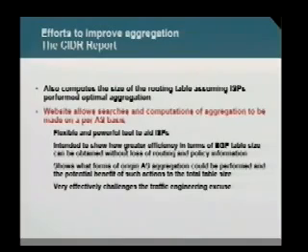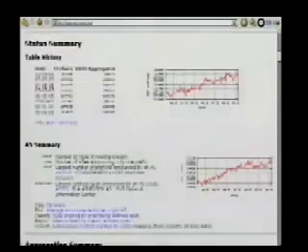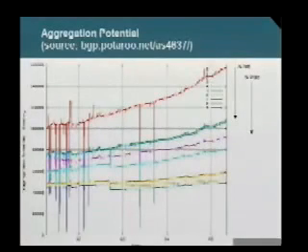So as I say, it also computes the size of the routing table, assuming ISPs performed optimal aggregation. Stick your AS number in there, and it will tell you what you could do. So, example of what the page is. I really don't have time. You can go to the website and you can pick up all these things. I'm not going to embarrass anybody, but you know who the top 30 are.